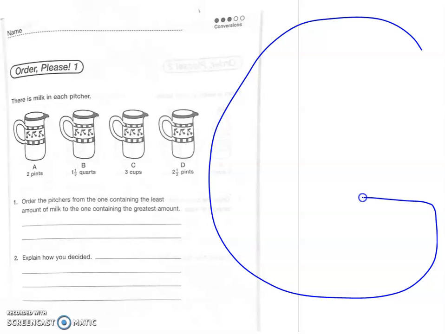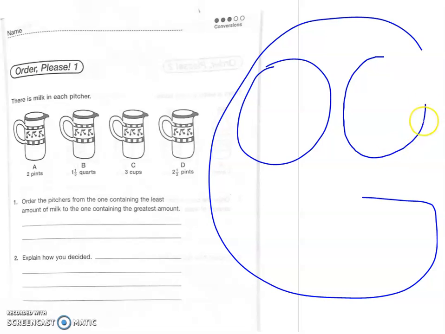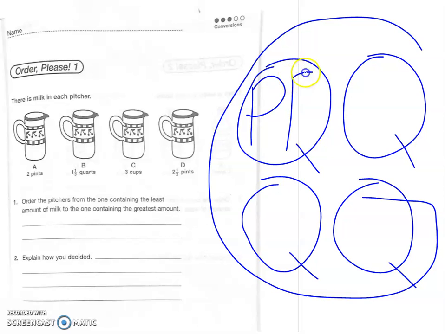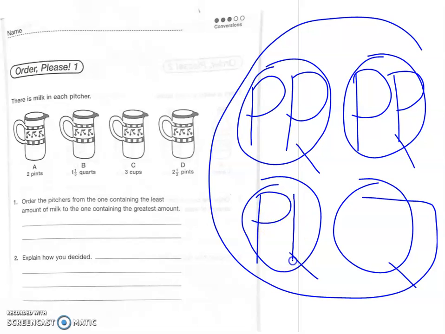Do you know how many quarts are in a gallon? I always remember this because when I hear quart, I think quarter, and I know there's 4 quarters in a dollar, and there's 4 quarts in a gallon. So you're going to make 4 Q's inside your G. So that shows us that there are 4 quarts inside this gallon. Now, smaller than our quarts, we have pints, and there are 2 pints in each quart. So I'll write 2 P's inside of each Q. P's and Q's.